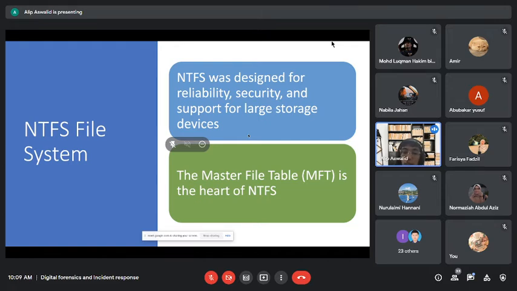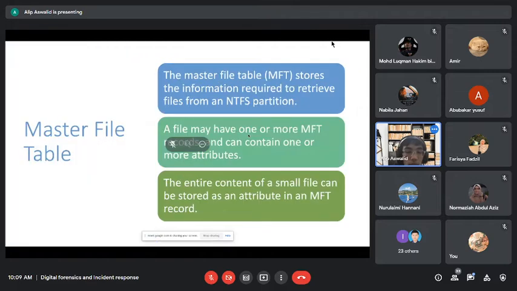The MFT stores similar information. It also stores metadata about the file, like when the file was created, file modification time and all that. So it stores the information required to retrieve a file from the partition.